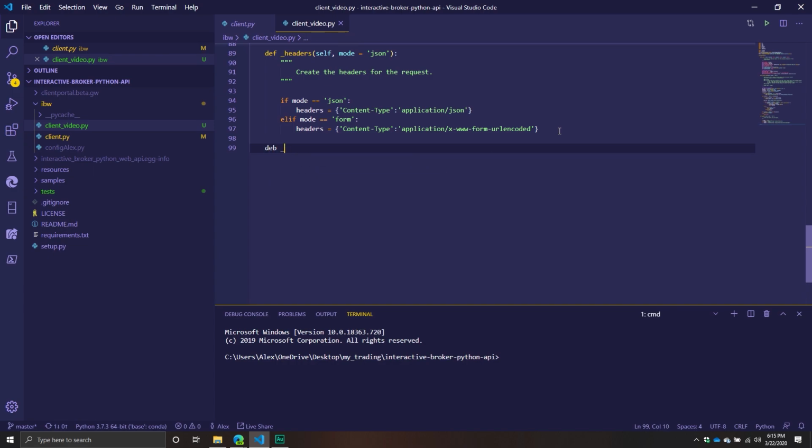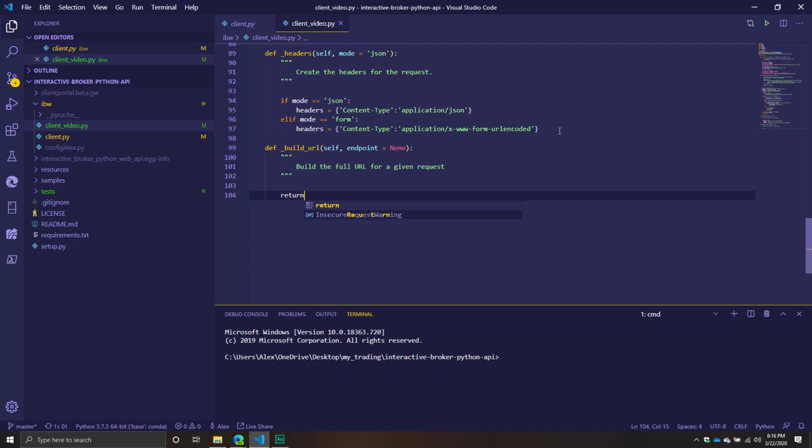Our next one is also going to be a private method. This one will be called build underscore URL. We're going to make sure we pass our self keyword. And then this one will take one argument. It's going to be called endpoint, and this is obviously the endpoint that we want to create a full URL for. So really all we're going to do here is build the full URL for a given request. Very basic at this point, nothing too crazy.